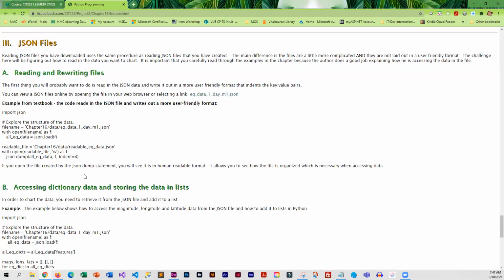So getting an online source is no different really than processing our own JSON file. The primary difference in an online source is that the file is a tad more complicated. So for reading and writing the files, the data that you find in a source like this, and I can actually display JSON files online.